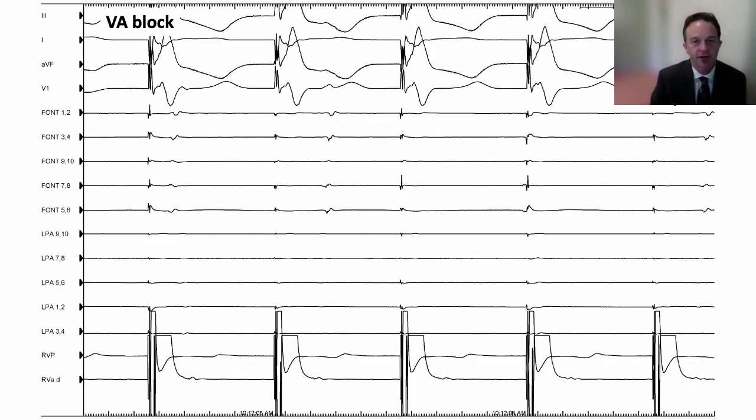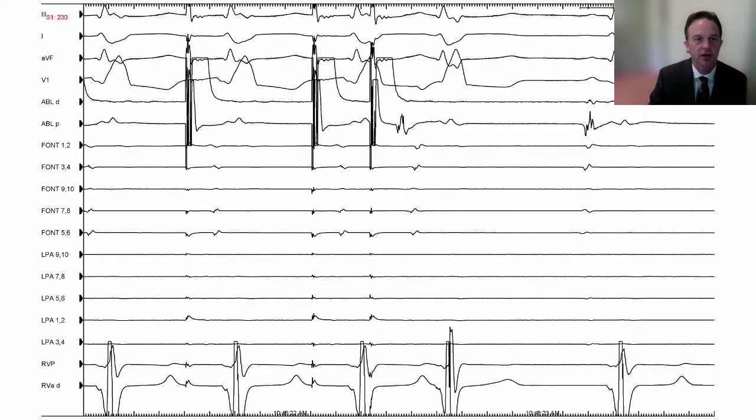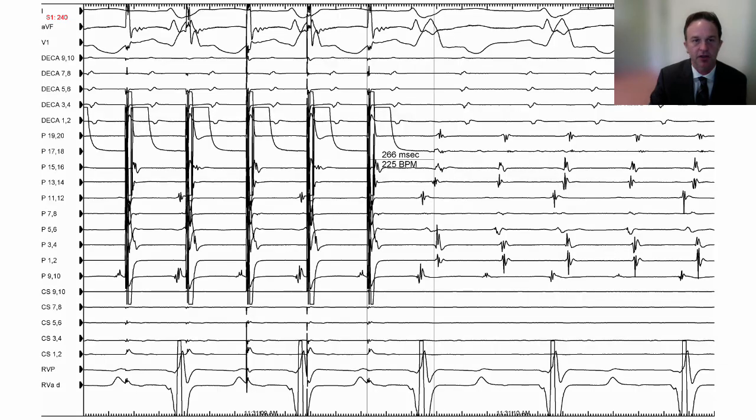But when we pace the ventricle, we have VA block. We don't have any decremental VA conduction, so we're not satisfying one of the initial criteria here. When we try extra stimuli, we get decremental conduction through the anterior AV node, but we cannot elicit conduction over the posterior node. Even when pacing near the posterior node, we don't see any conduction over that node. So again, difficulty establishing some of the classic criteria here.